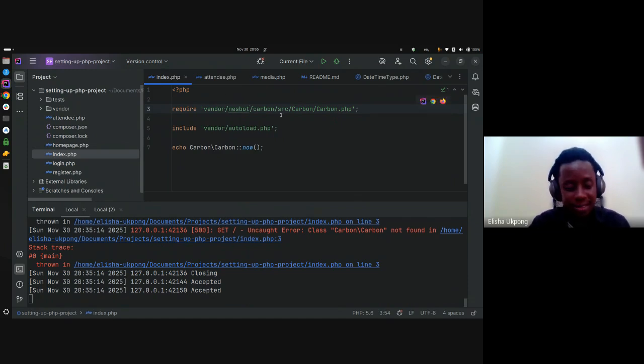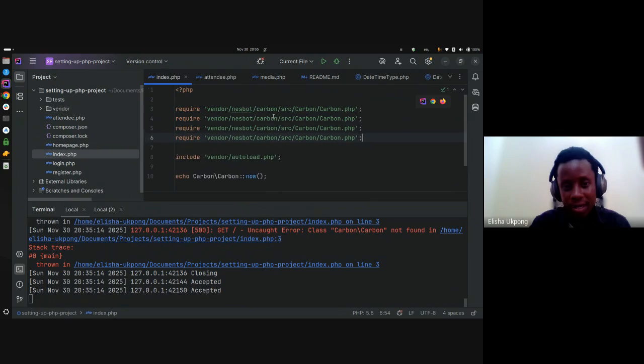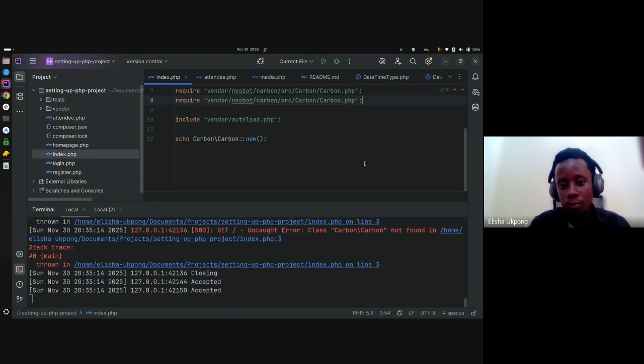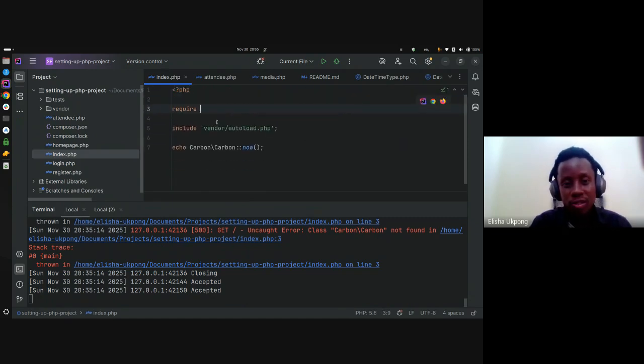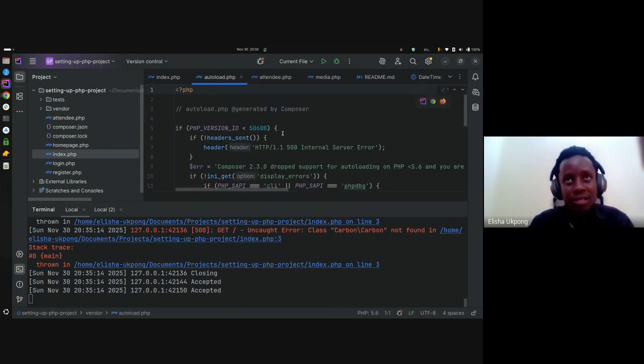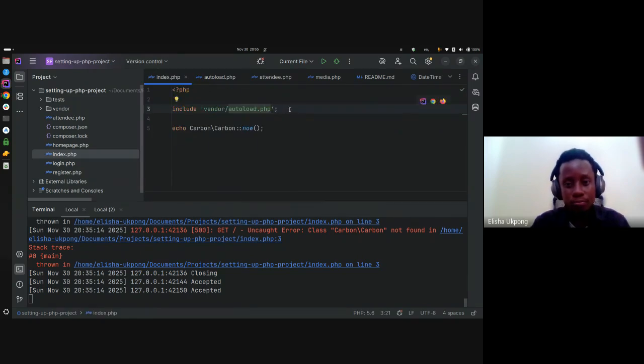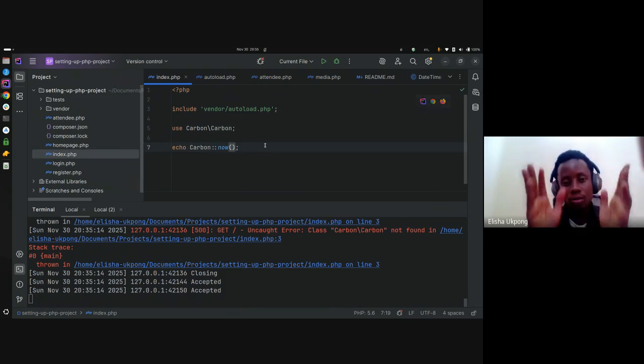But then this gets very dirty real fast because you have to import a lot of things and use them, and you now have to start keeping track of what you imported where. But with Composer, you just need to include or require, anyone you choose, the autoload once, and it's going to be aware of every single third-party dependency, every single class in your project. And when you do something like use Carbon, that's all you need to do, and it brings the power of the whole class into your current file.